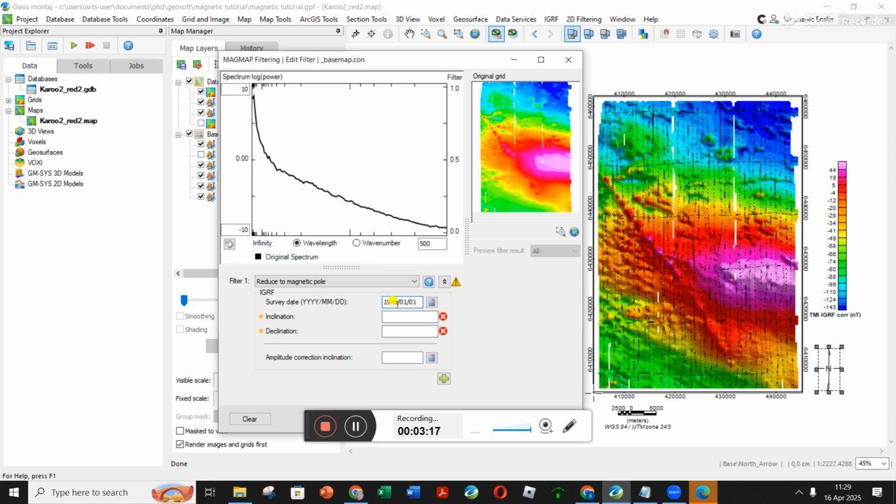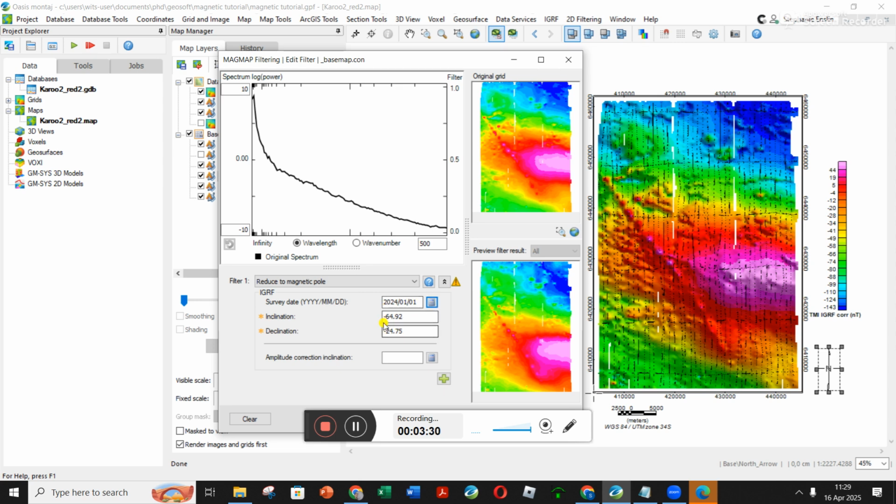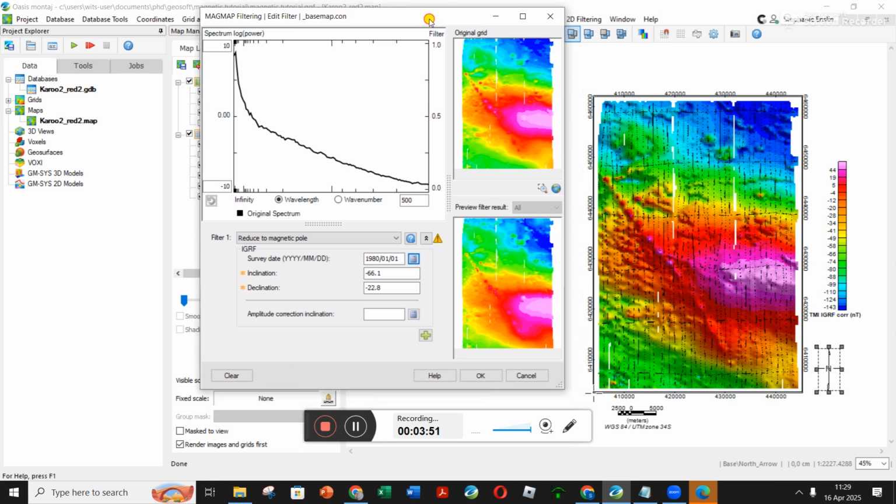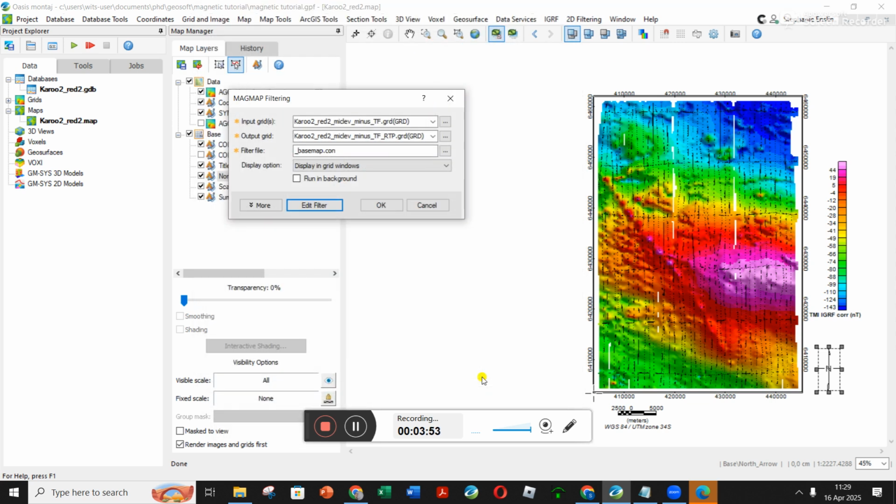So I put in my survey date here, and I click on the calculator, and it calculates the inclination and declination at that time. You can see here, if I had not put in the correct date, and let's say I put in last year, these inclination and declination values change. They're not huge, but it does change a bit. So for improved accuracy, you really should put in the right date. Interesting would be to see if by chance the survey had been done in December, how much different it would be. Not hugely different, but the years seem to matter a lot more, obviously. Okay, and now I'm going to click OK, and it's going to generate an RTP file.